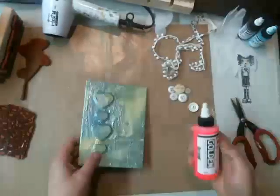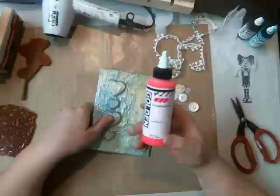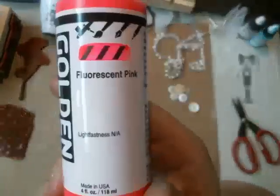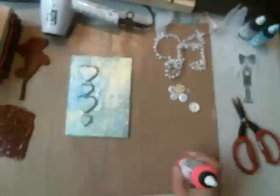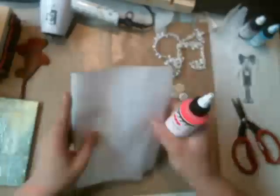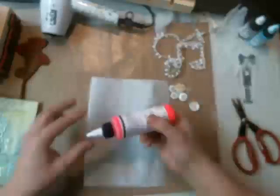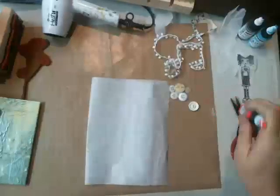All right. Well, this is the Golden High Flow. I don't know how many of you have seen it before, but it is a really fun, I don't want to say watery, because it's not watery, but it's very thin. Let me see if I can, I have some deli paper here, I'll just show you really quickly. Actually, I have a smaller one too.